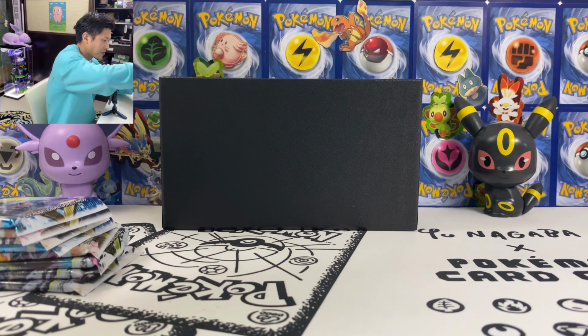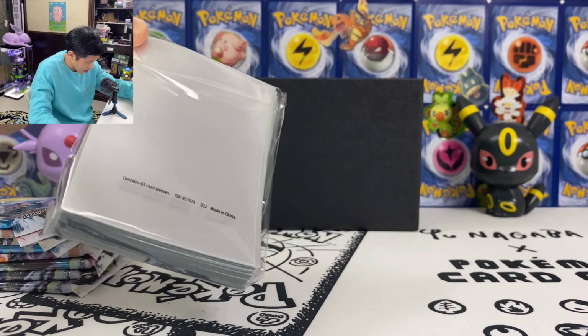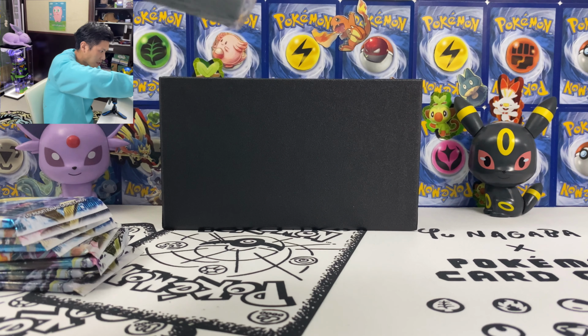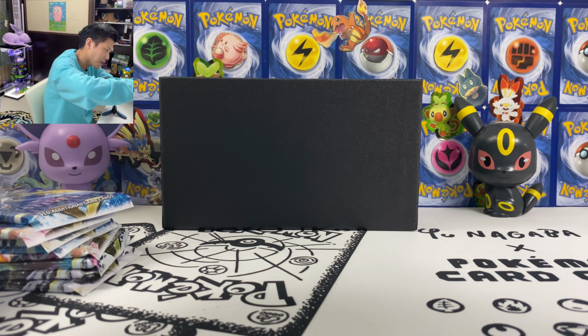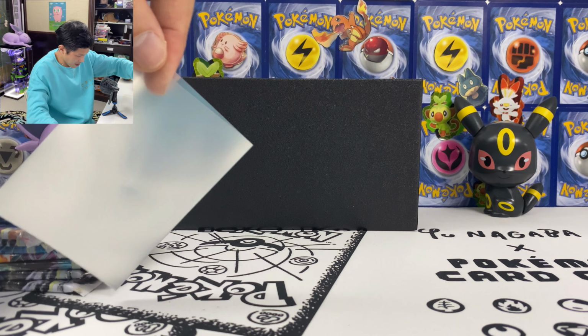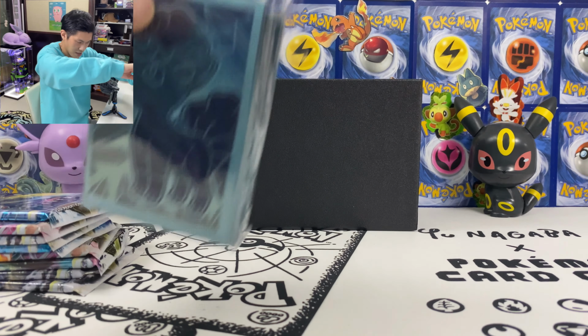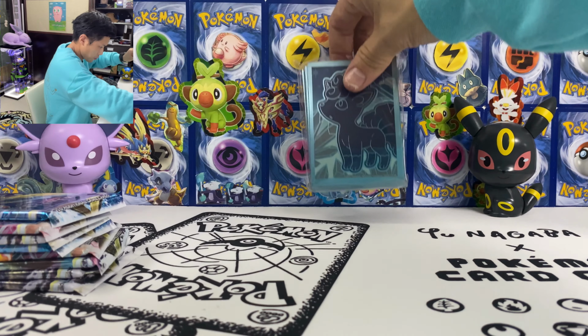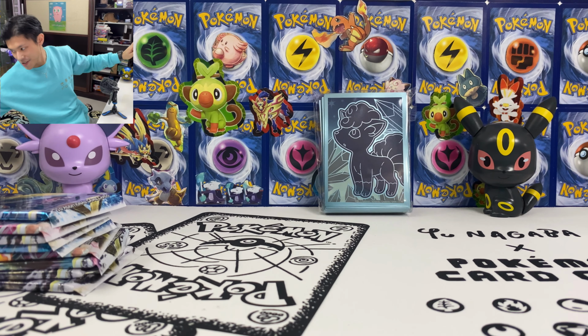And finally, what's this? We got the sleeves. And I think it's the... Oh, have to change back the sleeves. Is it still the same? Oh no, it's still the same. I prefer the ones from Champion's Path. Yeah, see these? I don't like these type of sleeves. Okay, but anyway, let's just put this one at the back. We might need to use it.